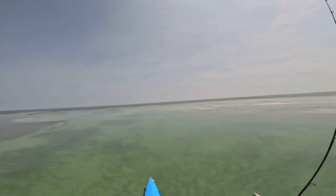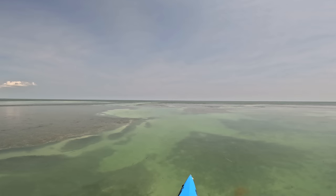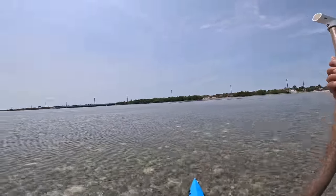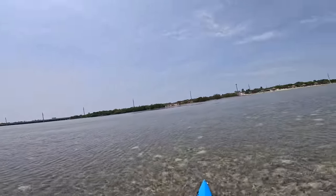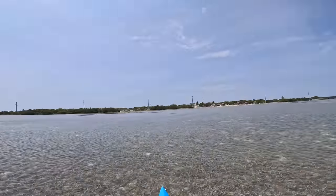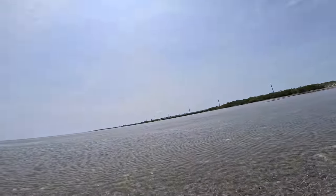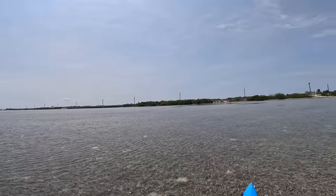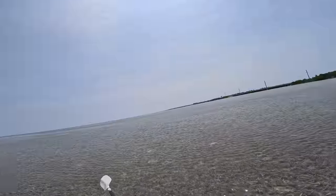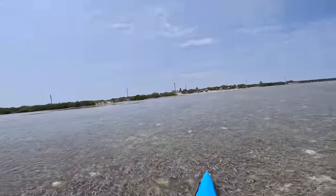All right, let's see if there's anything else on these other sand beaches over here. Maybe a permit hanging around. All right, we're gonna push-pole over to the swimming pool and see if there's any pilchards in there. I'll take glass minnows, but I really don't want to deal with the mess again. And the only reason I'd want the pilchards is if I could keep them alive. So we'll see what's there. I still might hit the flats corner over there for some grunts. I think that's actually the better option, but we're here. We'll check it out. Actually, I'm gonna run back to that channel and see if I can ambush those four bonefish that are probably gonna go back to that same hole.